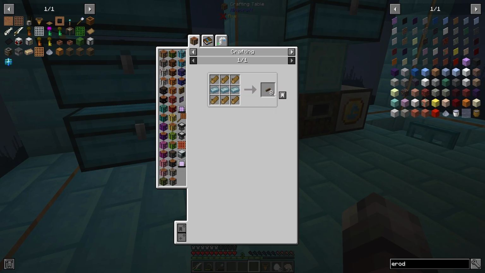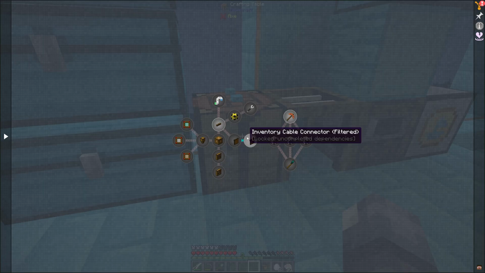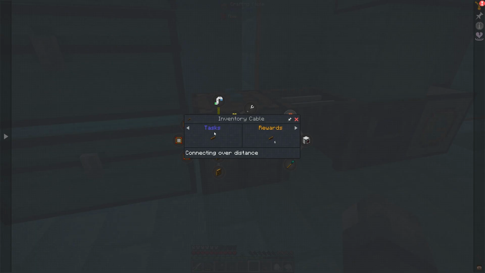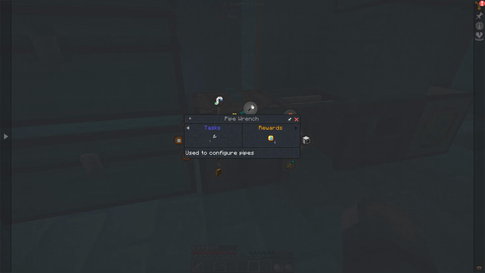So this was 10 plus logs. I think we can make that. Didn't favorite it though. So let's go here. Favorite that. Item pipe. Oh, I like item pipes. That's a fun mod.